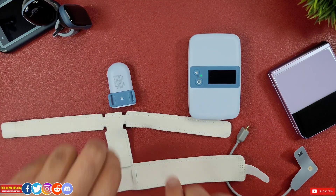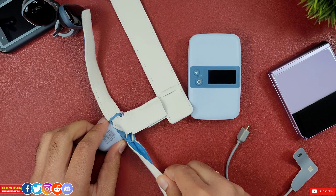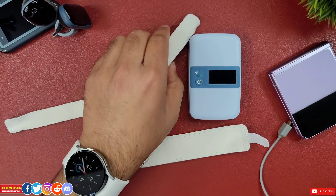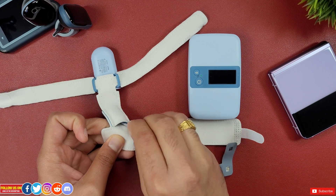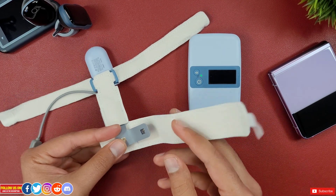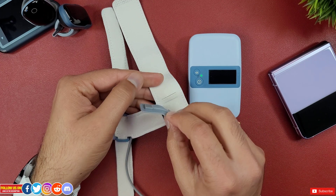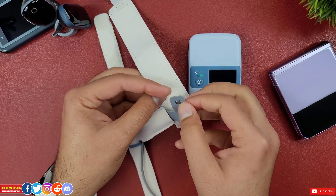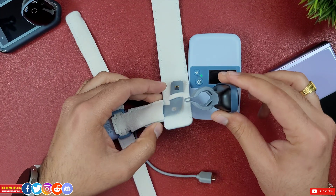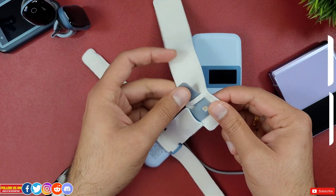Starting with split wrap installation: to make it easy, make sure the blue part of the strap is aligned to the display side. Slide the longer ankle strap through both loops of the device. Once installed, slide the L-shaped sensor through the foot strap by sliding the port into the split gap, then slide the part housing the sensor through the slit so that the light-emitting sensor and the light-detector sensor are facing you. If they face the other way, it won't detect. The idea behind this foot sensor versus a ring sensor is that ring sensors are too big for toddlers under three years of age.